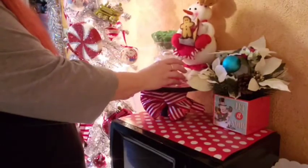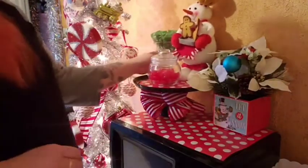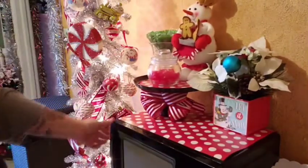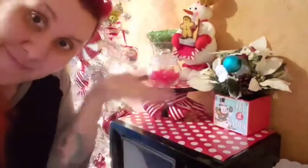This is pretty much my setup. I did add a few more things at the very end which you'll see in the video coming up. I hope you liked what you see — I'm having a blast decorating and tying in all my rockabilly stuff, so stay tuned, I've got another video coming up.